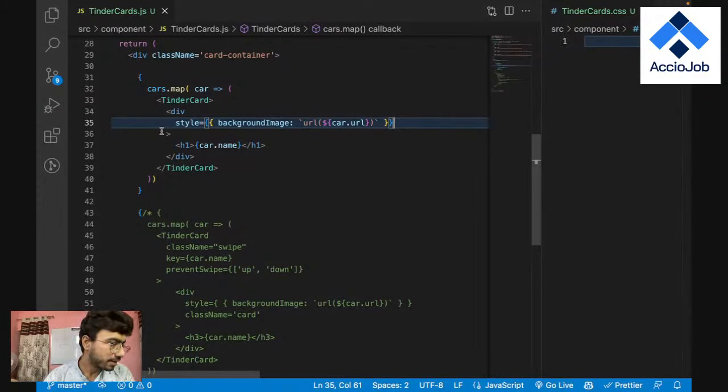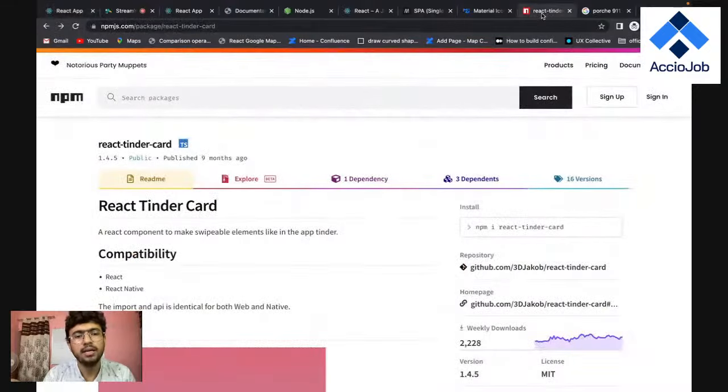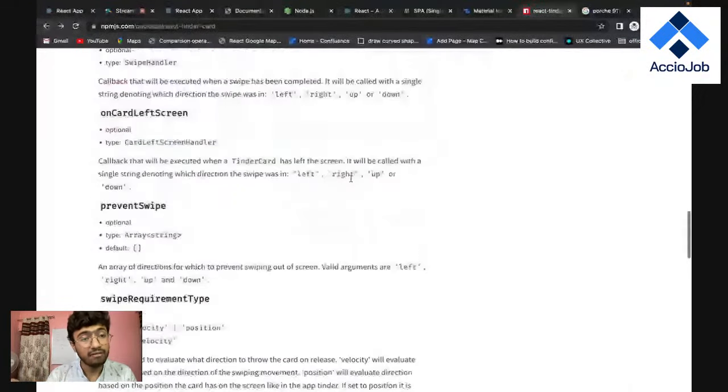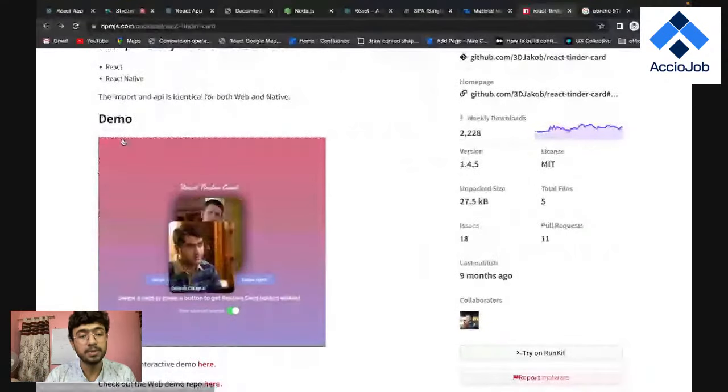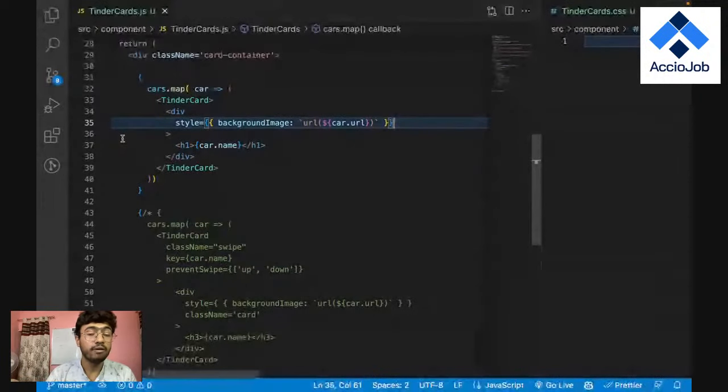How to undo the swipe if we mistakenly swipe them? In this particular part, we will not be able to undo that, but we can add that as well. You can have a look into the documentation, and maybe later we can add that undo function as well. It has really good documentation, which will help us understand how we can add some of the features like this. But currently our main target is to create the card effect that we are looking for, how we can make it one next to each other. We'll be looking into that part.